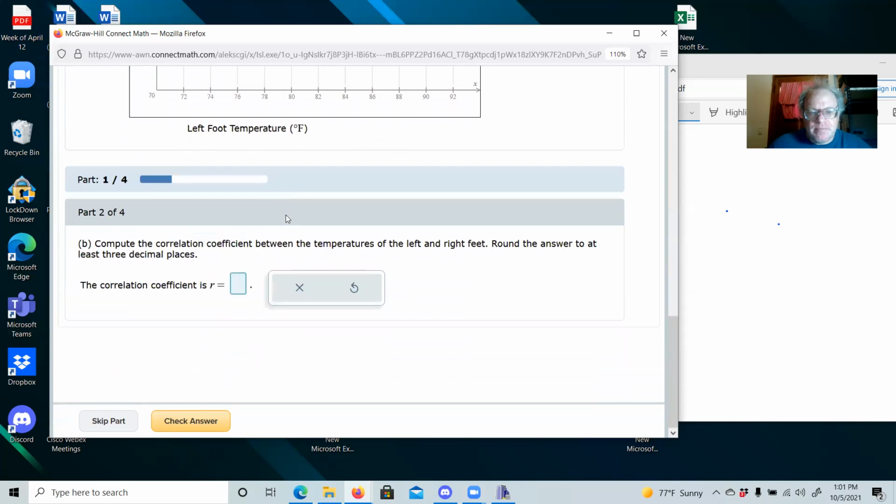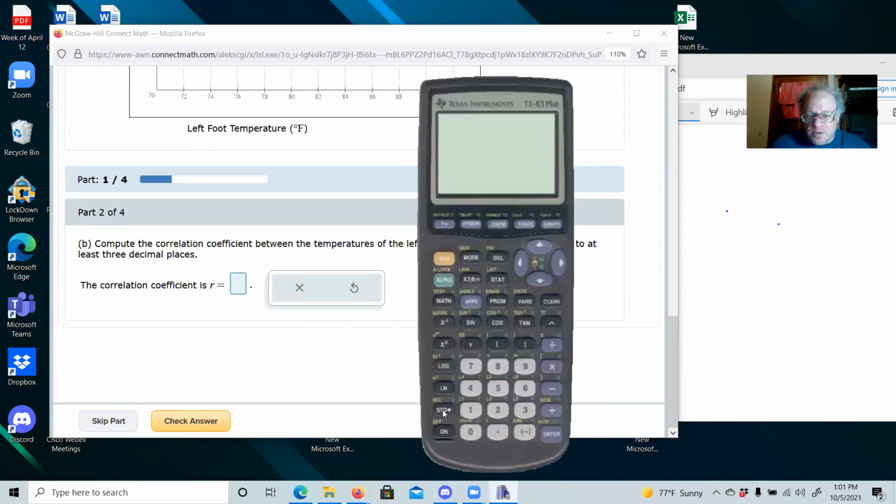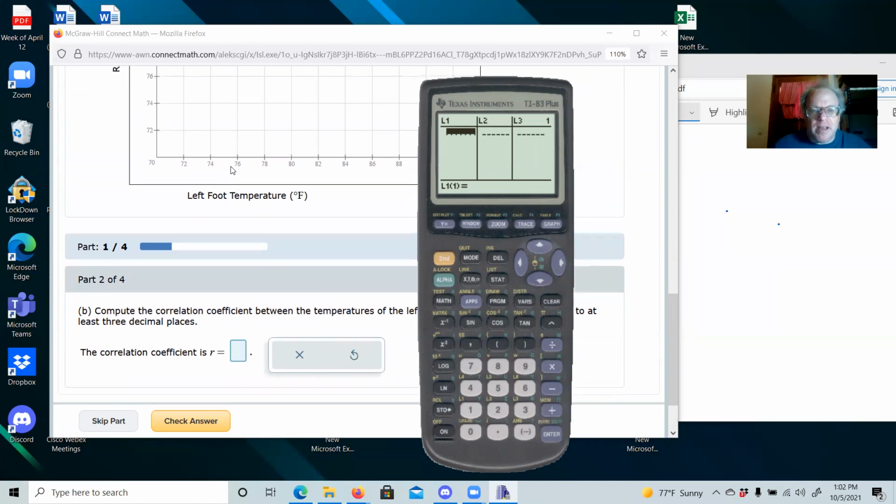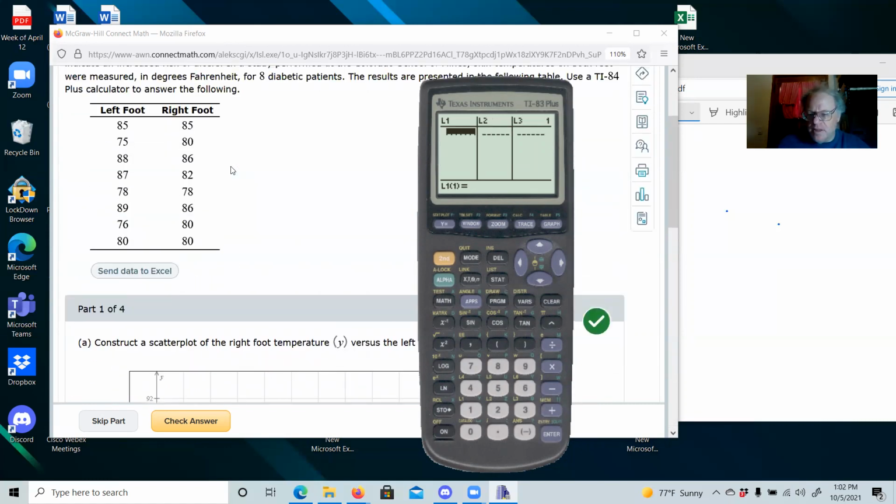All right. So again, we have to calculate the decimals. We have to calculate the correlation. So we're going to go to stat. Okay, we're going to go to edit. We are going to clear list 1, comma, list 2. All right, and then we're just going to re-enter this data here. Okay, so stat, edit. All right, and we're just going to type these guys in. That's it. So what do we want?